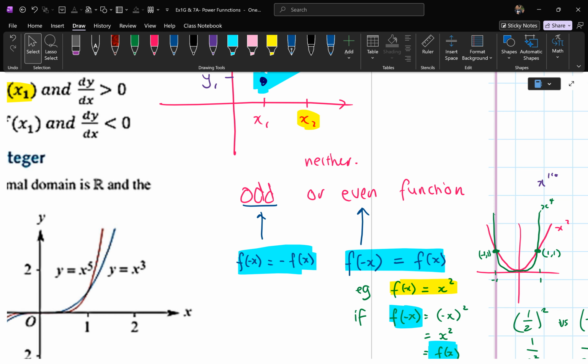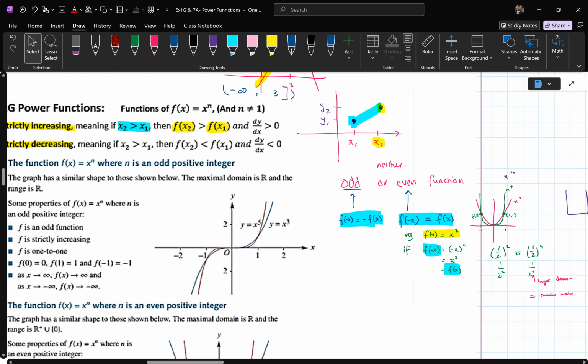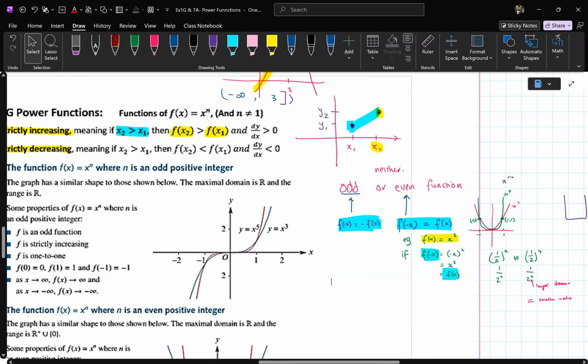Because remember, the core exercises of chapter 1 were which two? Exercises E and F. 1E is composite functions. 1F is inverse functions, both of which are very core. If you can do those two, then I already know A, B, and C are sorted because you know your domain, you know how to sketch, you also know your functions. So if you can do E, that ticks off that bit. Then for F, you have to know your functions in order to do inverse functions. So that's why those are your two core. If you're running out of time, focus on those two and then move forward. All right?